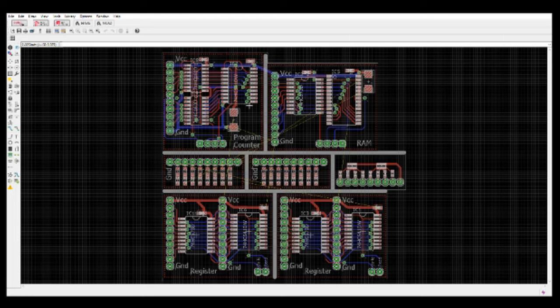wide lines are. So again, it's the program counter, the RAM, the LED indicators, a register, and another register. Since I know I'm going to use lots of registers, I went ahead and copied this. And so for every board, I'll get two registers, and I'll get three indicators, and I'll get a program counter and RAM. So this is the first board that's going to come in. And so we'll be able to test to see if this thing's going to work. We could have multiple registers on the data bus. We can try out our program counter on the data bus, try out RAM on the data bus. This is the first one.